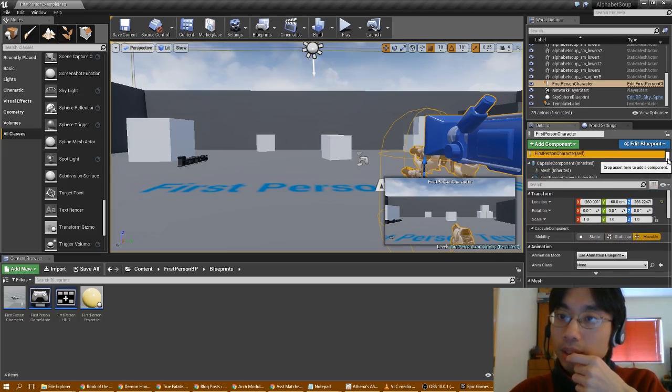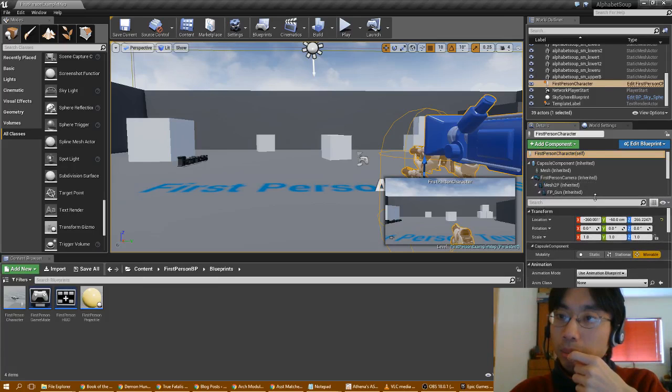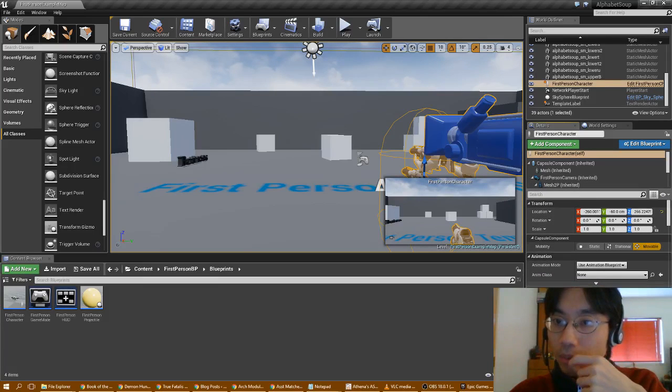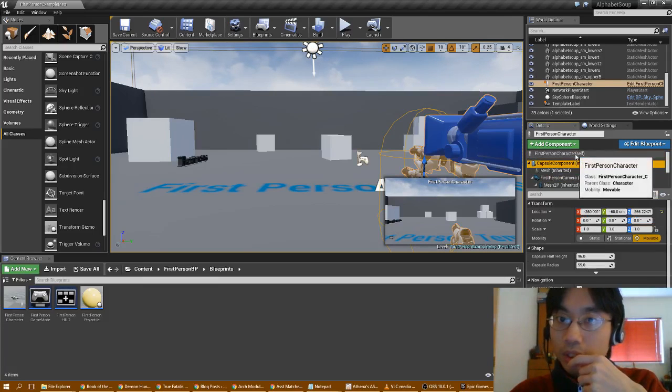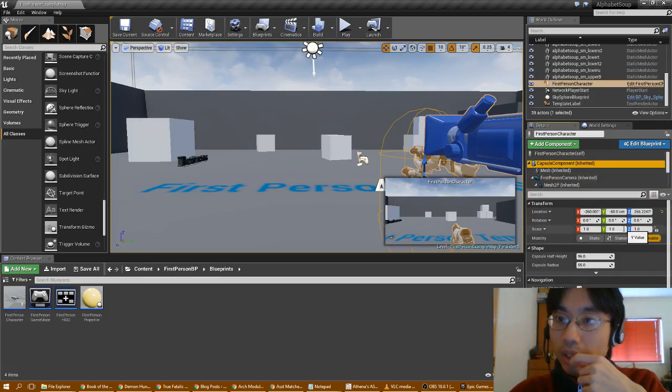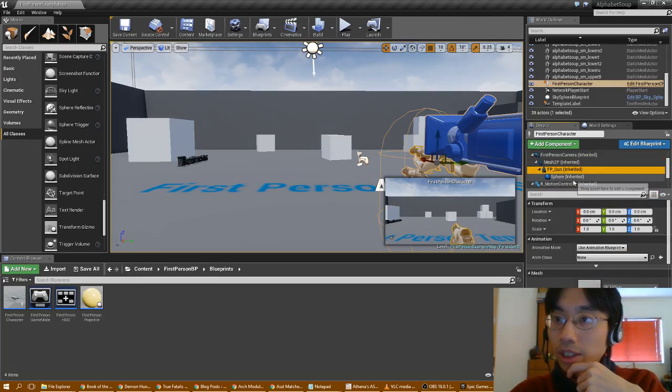First person character self, add component, edit blueprint. I'm just trying to figure out if we can delete some of this stuff.